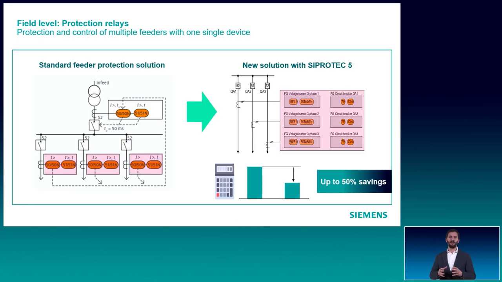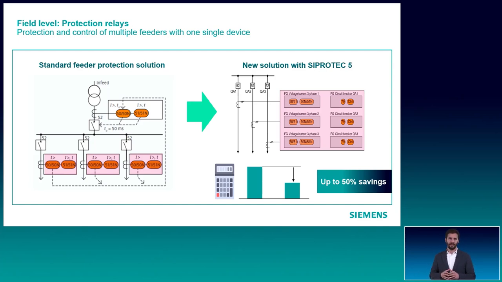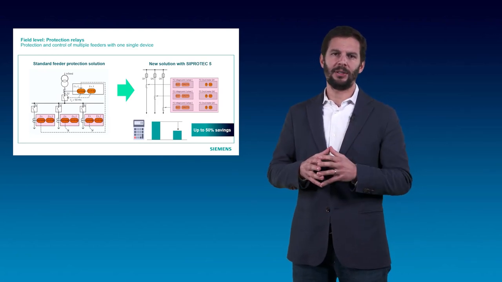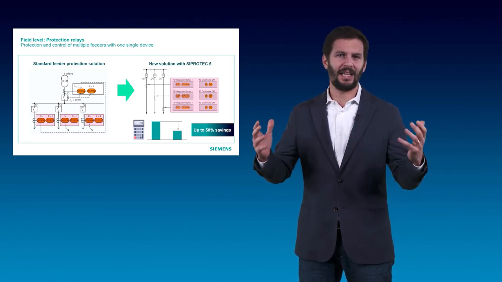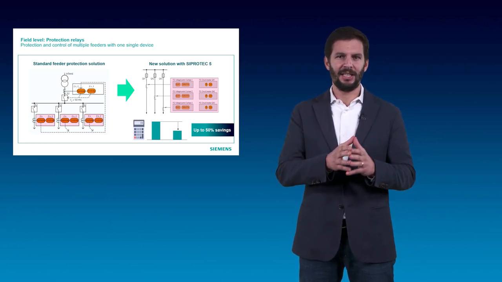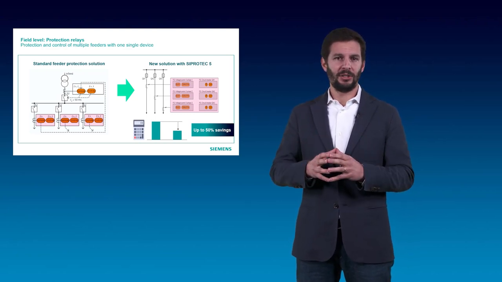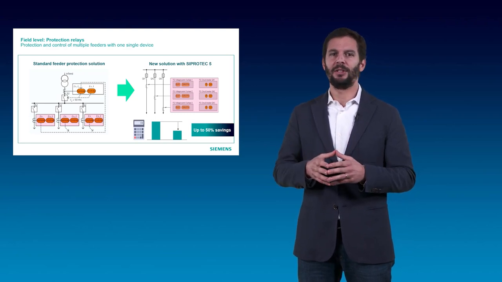The next concept is very interesting in cases where the plant runs with multiple medium-voltage feeders supplying medium and low-voltage loads. In the traditional way, normally we have one relay per feeder, with CTs and VTs from that feeder wired to the protection relay. Now, with one single device, we can protect up to nine feeders at a time. Imagine having five feeders to protect where redundant protection is also required — normally you would consider ten devices. With this new feature, instead of ten devices that also have to be engineered and tested, you need only two protection relays to secure five feeders in a redundant way, generating significant savings in the number of devices required.